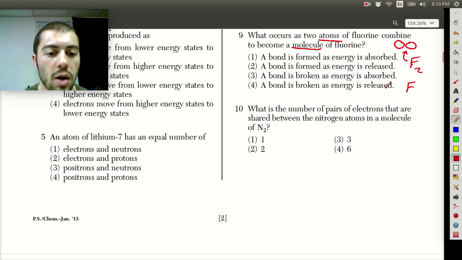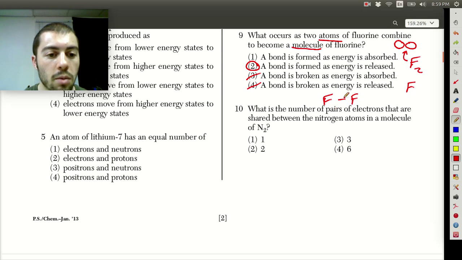Well, we have to have a bond between these atoms. If we draw a Lewis structure here, it would be fluorine bonded to fluorine, right? We could draw in all the lone pairs, but we need some bond connecting these two fluorine atoms. So a bond is not broken when we form this molecule. A bond has to be formed. And whenever we form a bond, that's going to release energy. This is a favorable process that's going to release energy whenever you form a bond.